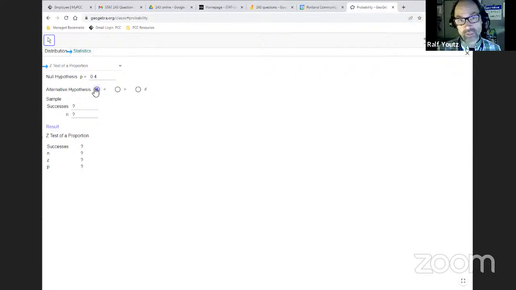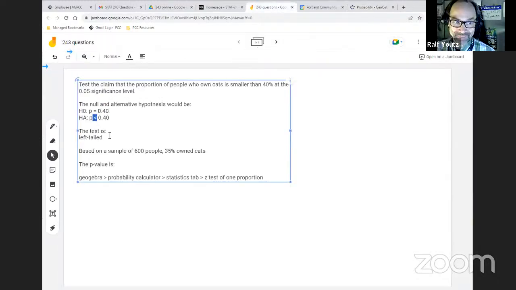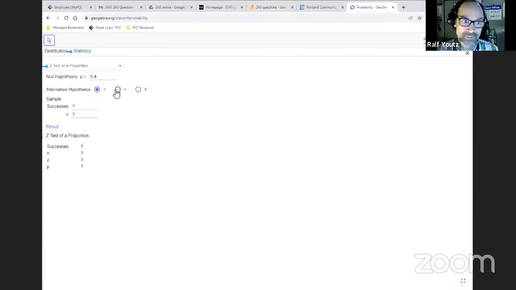Alternative, there's 3 options every time. It could be a left-tailed test with a less than symbol, which let me double check. Yep, that's what we have, a less than symbol and a left-tailed test, which is the pre-select, but it could be greater than or not equal to depending on the situation. Just make sure it's correct. Getting that wrong is one easy way to get these problems wrong. But getting it right is as simple as double checking your notes and working slowly.